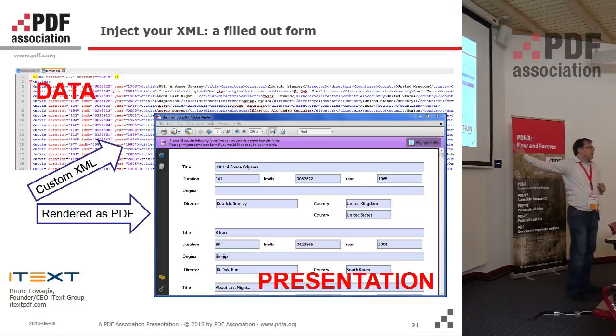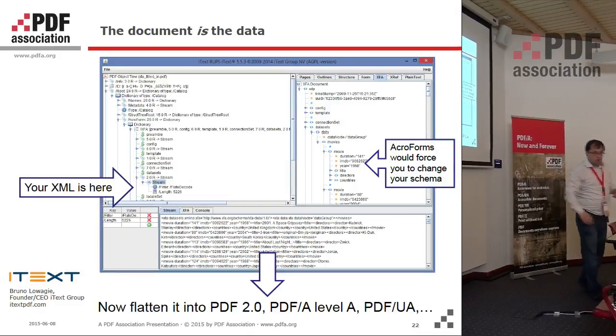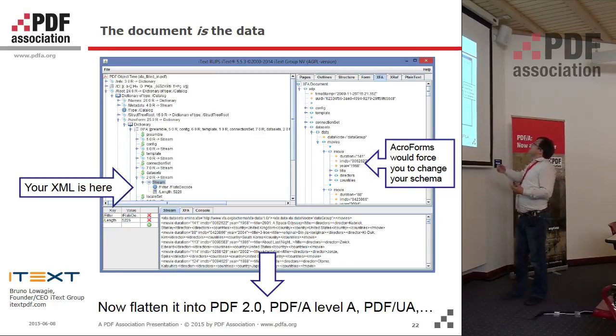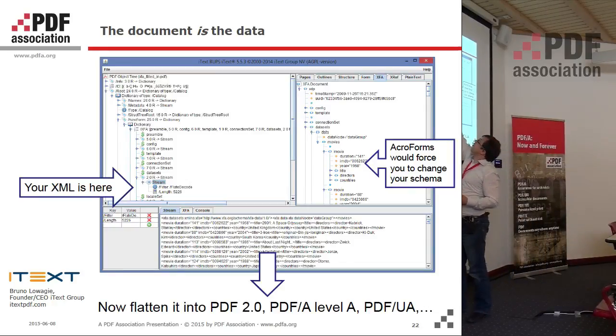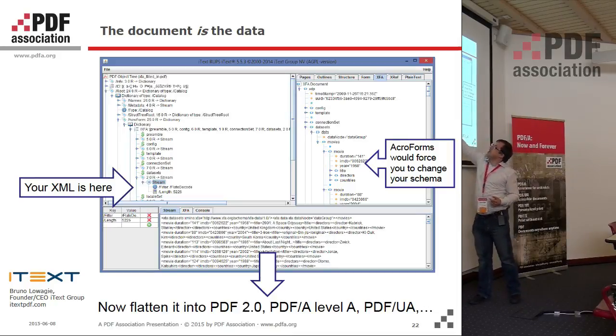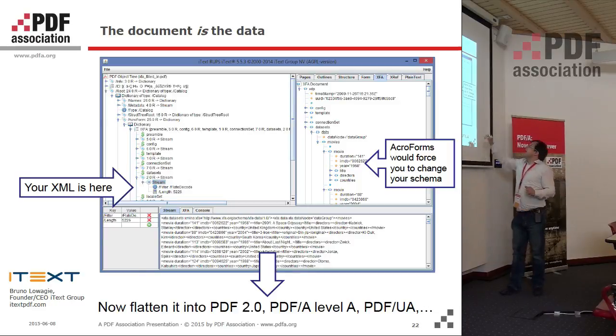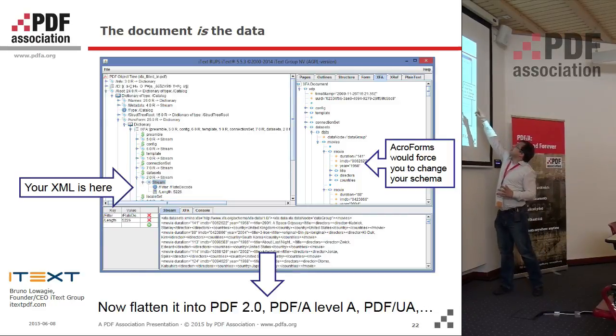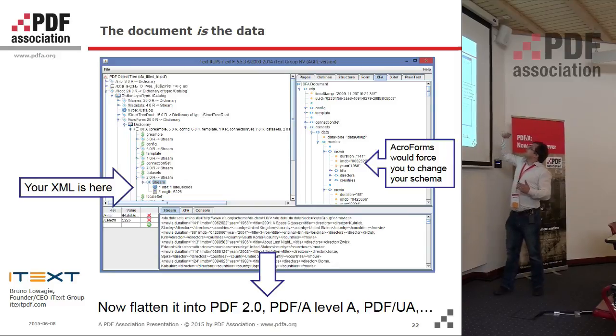That's impossible with AcroForms. And so when we look inside the PDF, we see that we have AcroForm, we have XFA, and then we have all this XML. And here in this stream, this is the data stream. We have the original XML, unaltered, and we have a structure like movie with attributes, duration, IMDb, year, and sub-tags, so nested stuff with the title, the directors, the countries. Inside directors, you have director, director, director, you have the different tags.